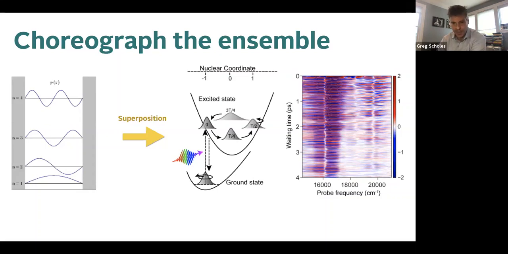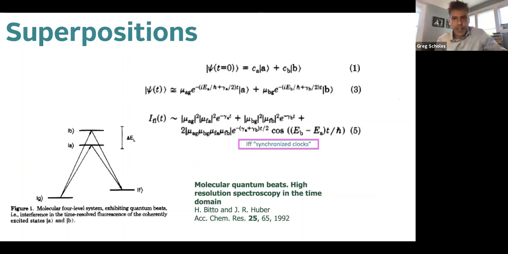The node, that white line, for instance, that you see at 16,000 wave numbers on the left, that's when the wave packet passes through the middle of the potential, which it does twice per period. And so it doesn't show up on the plot here. That's not at that frequency. And instead we get a change in sign of the ripples as we go from the left to the right side of that node. And so that's really watching in space and time that wave packet. So some amazing technology here, and pretty simple to do, that particular experiment.